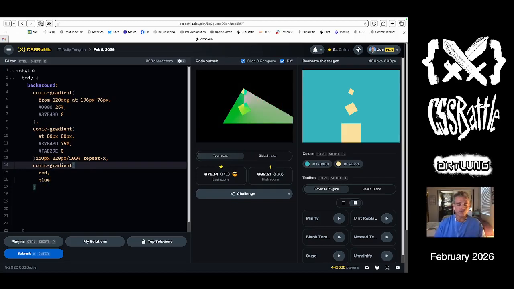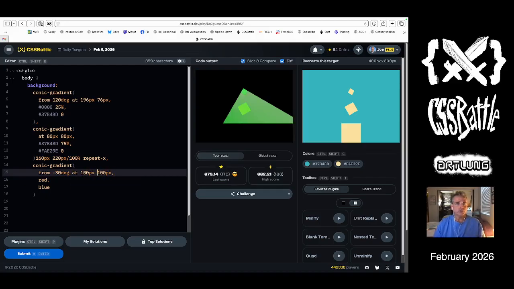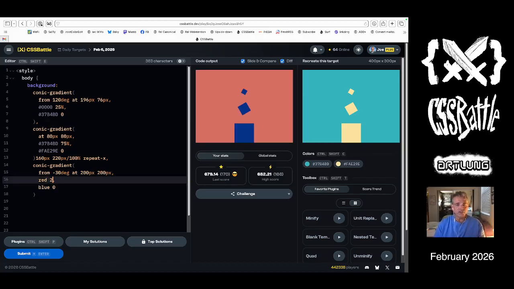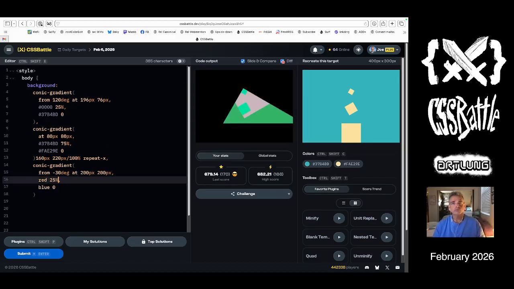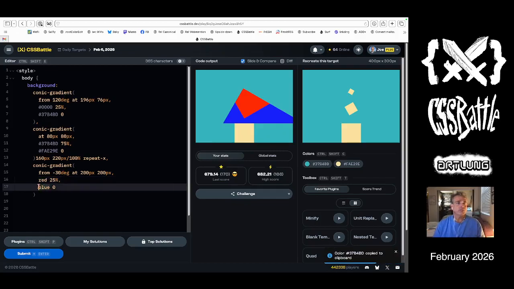So I got a from minus 30 degrees at 100 pixels, 100 pixels. Actually, probably more like 200 pixels, 200 pixels. And this is 25%. So that works. That blue is going to be this green, and the red will be transparent.